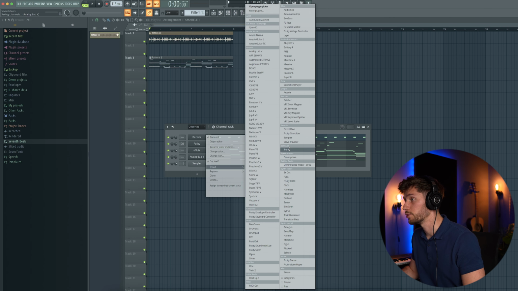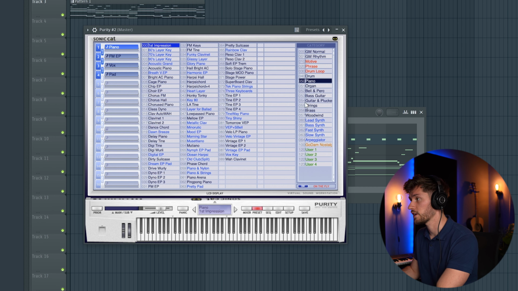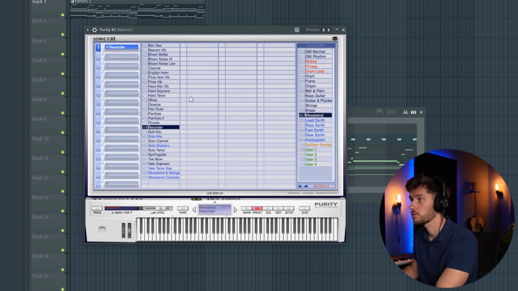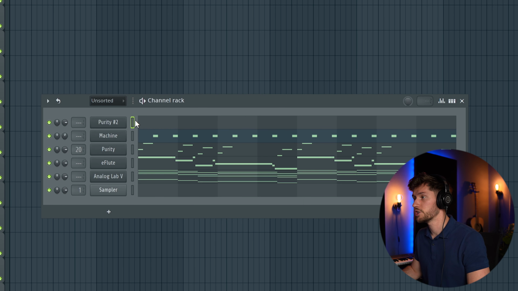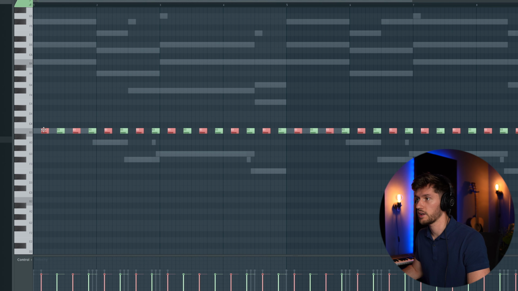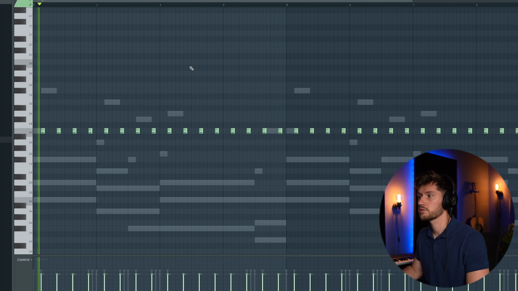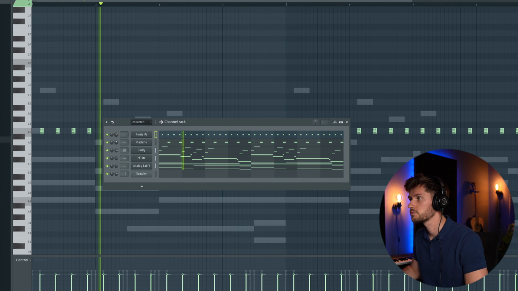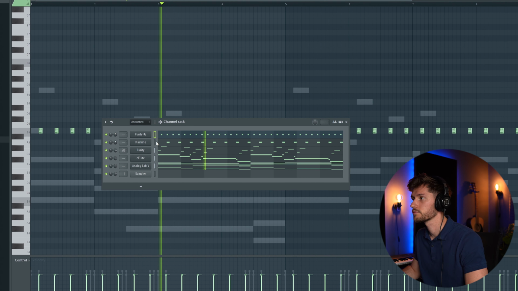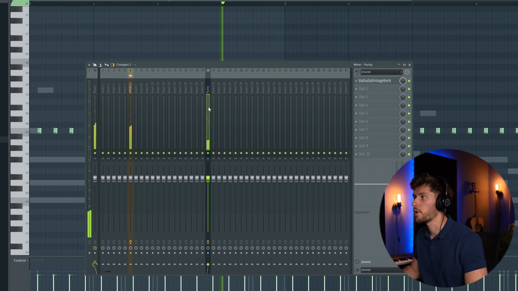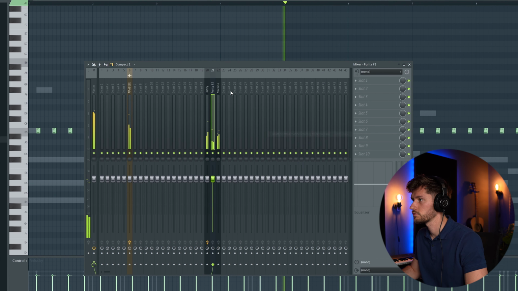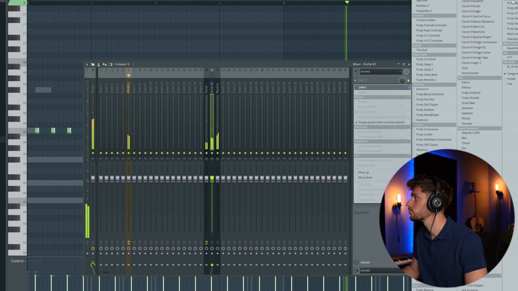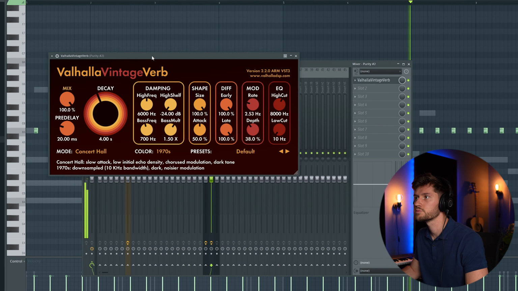So I'm going to use Purity again, and at the typical every step repeated. Let's pick another preset, woodwind. Let's use this recorder and just copy the machine melody into this one. Copy this one again, shorten the notes a little bit, turn it up to B5. So both linked up to the mixer. Add some reverb.